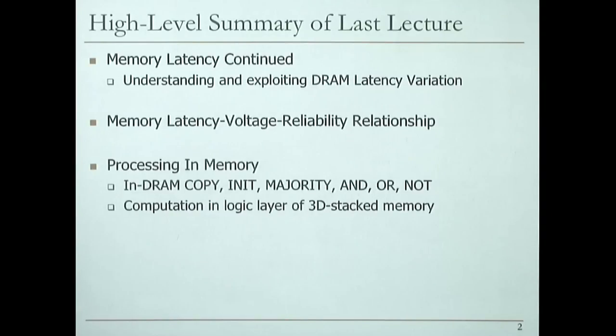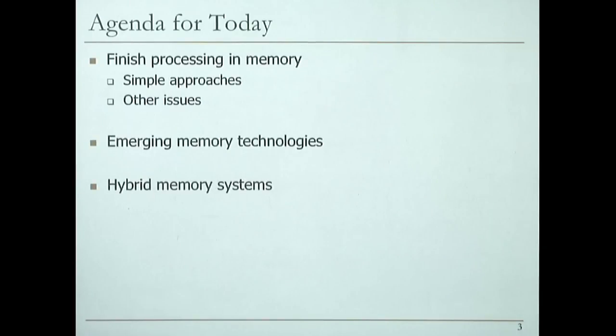Okay, today we're going to finish processing in memory, talk about some simpler approaches, but I'm going to pick up on where we left last time, and then talk about some other issues. There's a lot in this direction, and this is a very, very active research area at the moment. So it also, as we discussed, spans all the way from devices to algorithms, maybe even problems. How do you specify the problems into algorithms? So we're not going to be able to cover everything, of course, clearly.